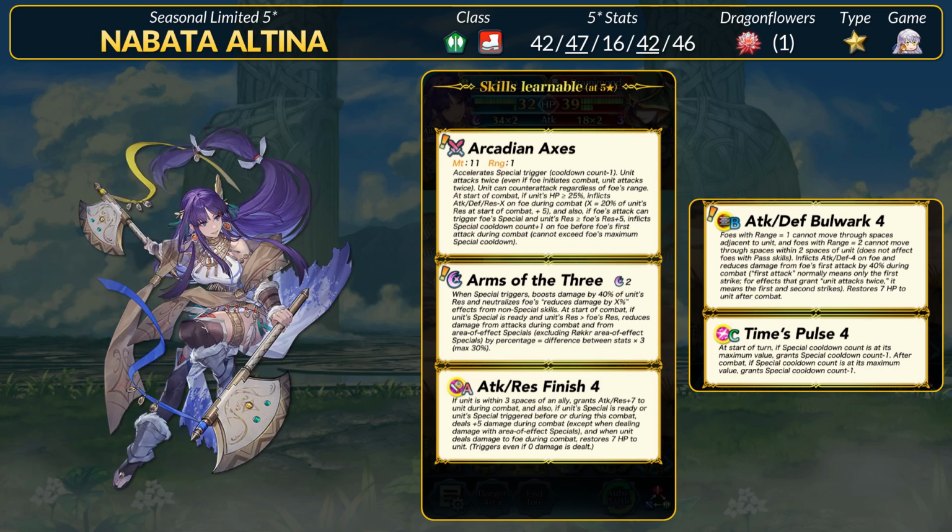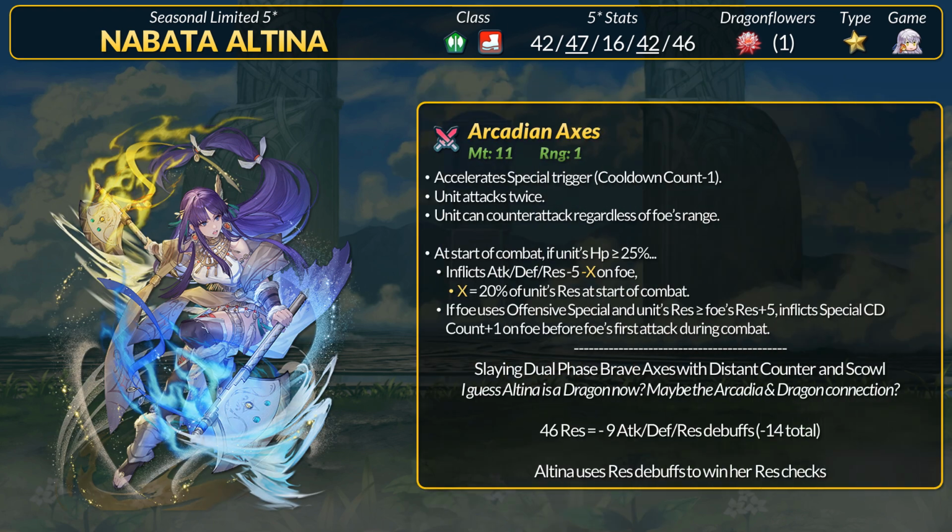axe category. Now, for ult skills, Altina has Attack Damage Finish 4, which is a popular choice for her Winter ult. She also has Times Pulse 4. Instead of Twin Blades, Altina will get a new upgrade for her unique special. But first, Altina's new weapon is the Arcadian Axes. 11 might dual phase Brave Axes with distant counter, and now with excited specials.